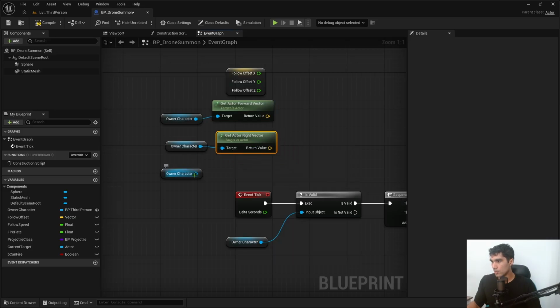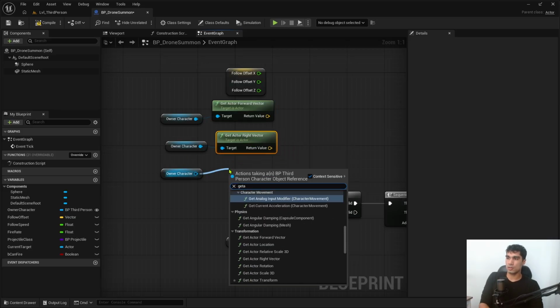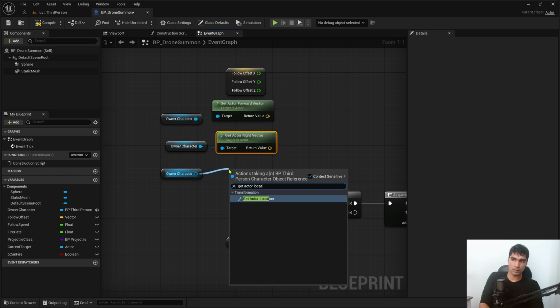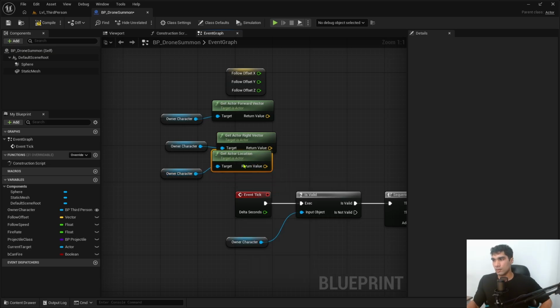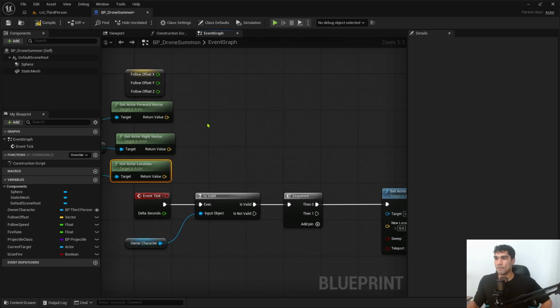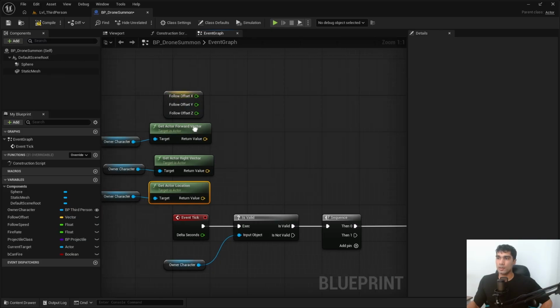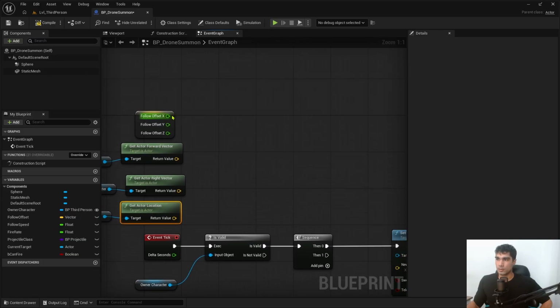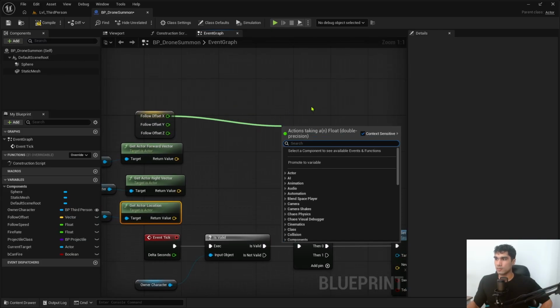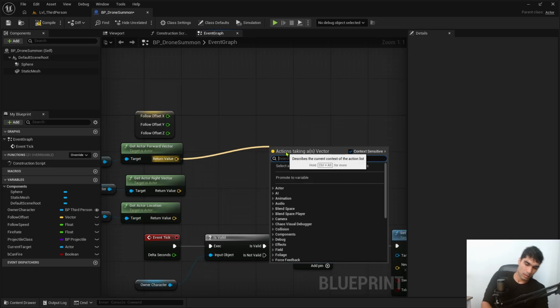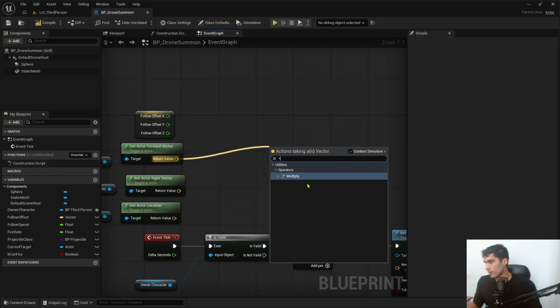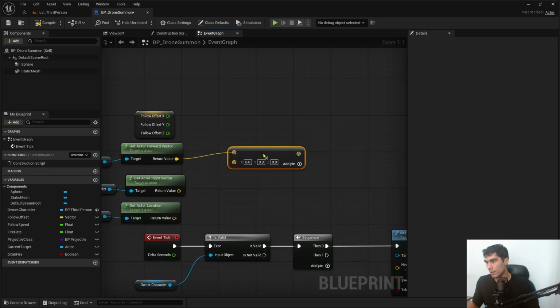And this one is going to be getting the actor location. All right. So we need to multiply this by whatever the forward vector is going to be. So we grab off of this. I'll hit the multiply button, or you can type in multiply if you want to.